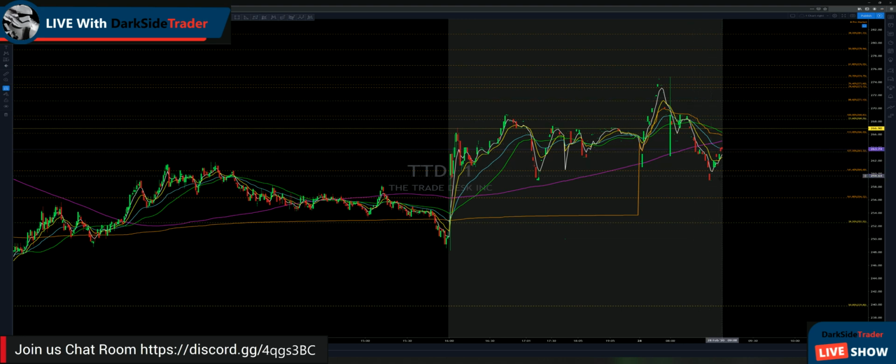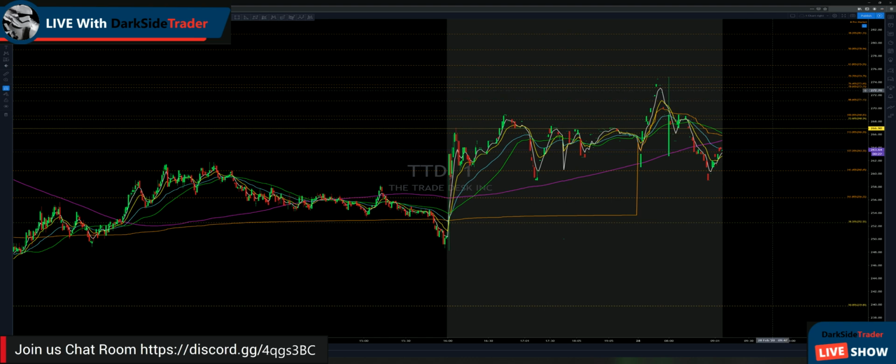Just look for more of a push up here. 275 will be a tough area for it to try to break through. This stock does have issues with about every $25 increment, areas of slowing down a little bit and having to kind of prove itself. It wants to get over these hurdles, but this is definitely one that we want to be looking at for volatility today, and primarily on the upside, especially if we get a market bounce off of it.